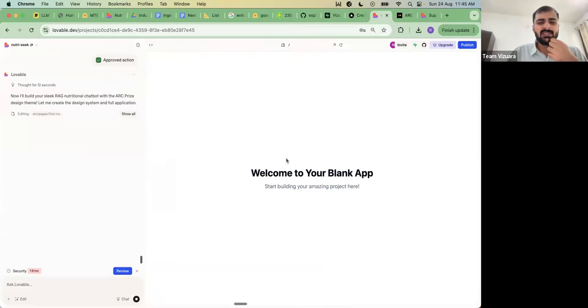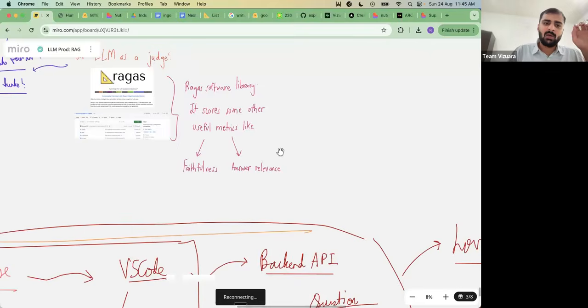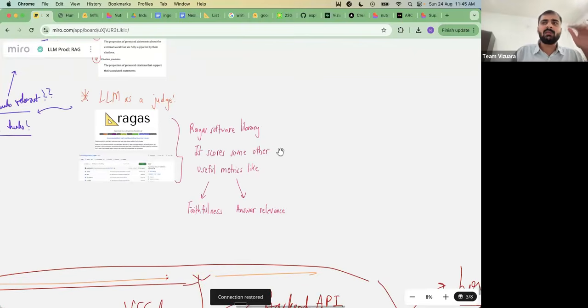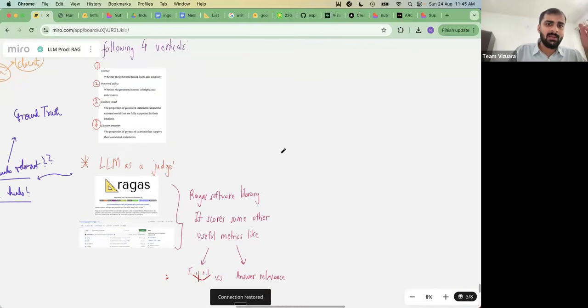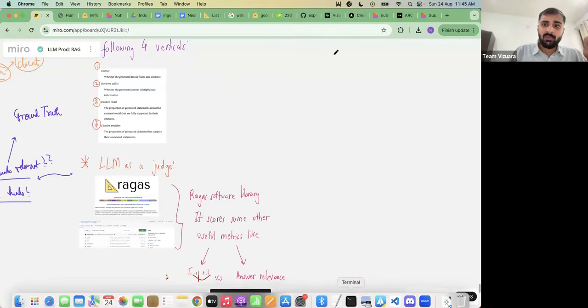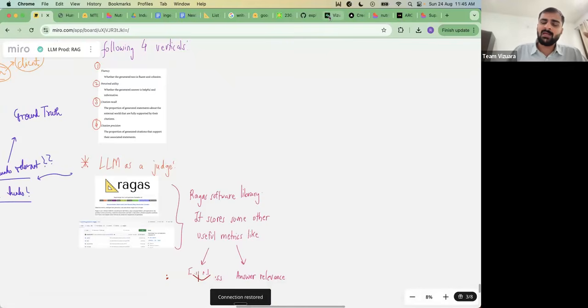Let's see on which stage all of you are right now. At the end, to improve RAG, we can play around with different chunking. Yeah, to improve RAG, you can play around with all the things which I mentioned towards the end of the class. You can play around with chunking strategies. You can play around with embedding models. You can play around with data ingestion pipelines. You can also play around with how you're storing metadata.